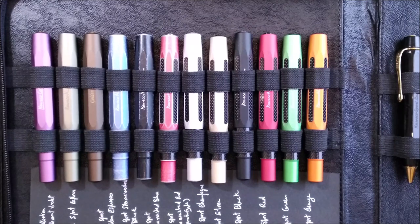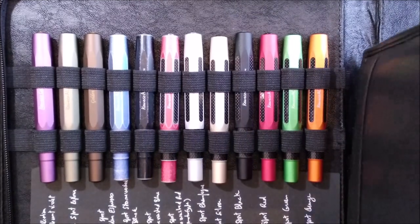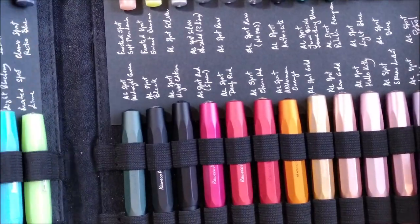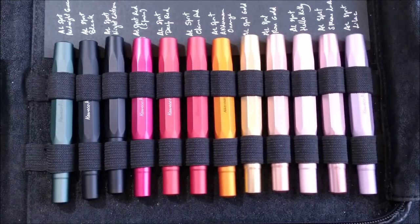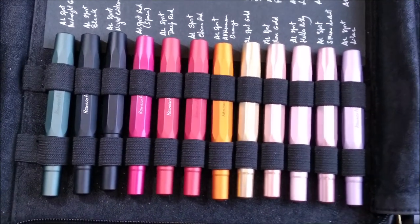So, let me open the second case, which actually is the third case. I'm having a problem here with my tripod with the extra light. Let me see. Okay, I can do it like this. So here we have some other pens.